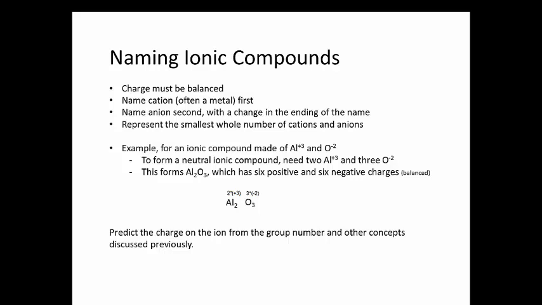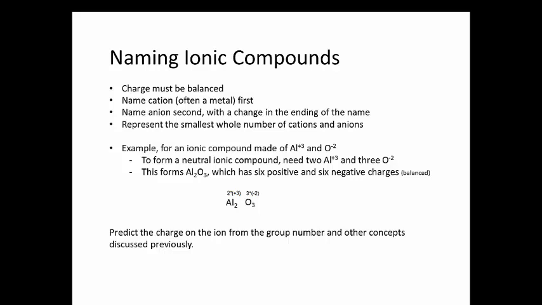When we name an ionic compound, we name the cation first, and the cation is often a metal. It might be useful for you to have some ionic compound in mind, such as sodium chloride. Notice sodium is the metal. We named it first. Then we name the anion second, and we changed the ending of the anion. We didn't change the ending of the metal. We said sodium, the same as we call it as a metal. But we changed the name of the anion from chlorine to chloride, sodium chloride.